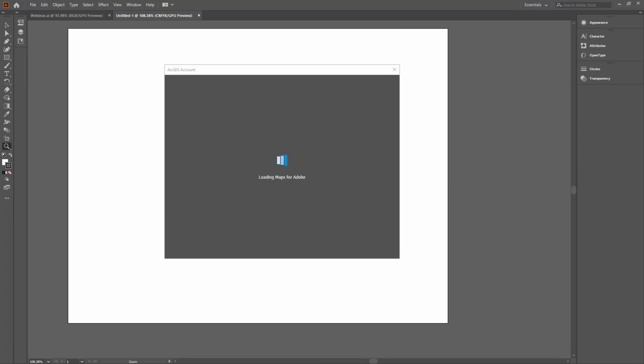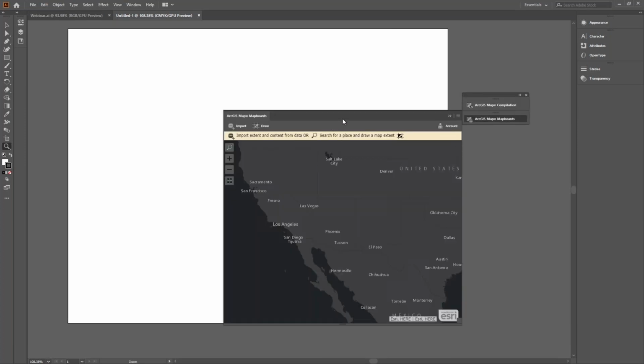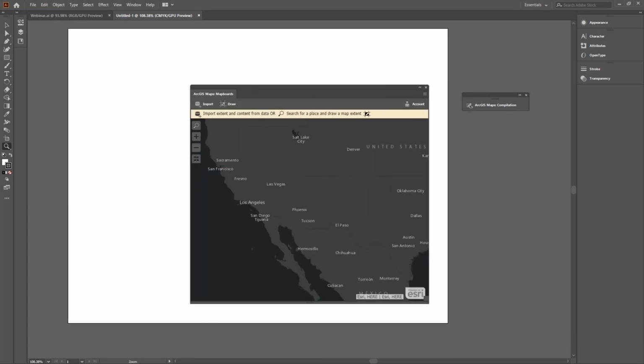And the extension will load. And I'm just going to touch upon our version number again. So you have to make sure you have version 2.0 or later to process your AIX files. And one way to make sure, if you already have this extension installed, to update to your latest version, you can go ahead and click this button up top in the top right and go check for updates. And it will tell you if you have the latest version of the extension. So if you have the extension installed and have been using it before, you're not sure if you have the latest version, you can go ahead and check for updates up there.